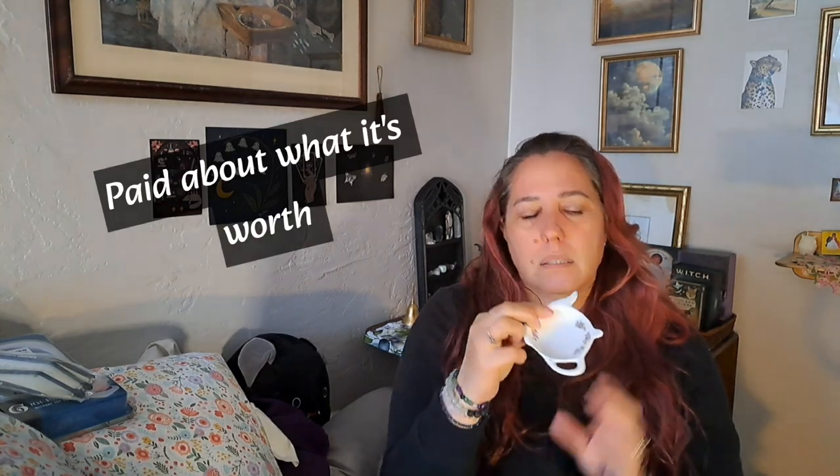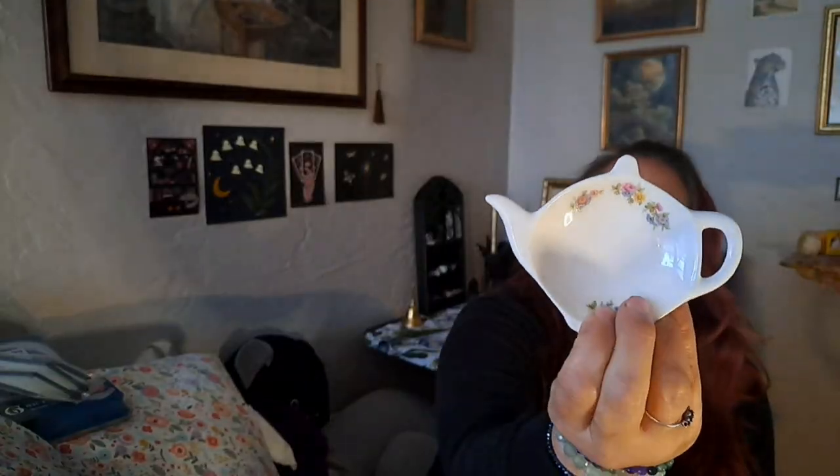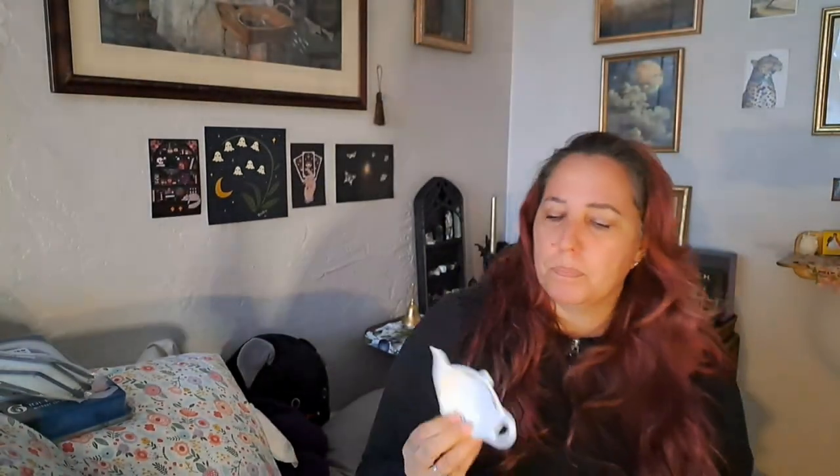I should look up the prices for things and maybe I'll do that after — like if I can find the original prices for stuff and put it in there and see if I saved. My sister mailed me something, and Stacey gave me a "drop it like it's hot" little teabag holder. But I had found this one also at the thrift store — this one was 75 cents. I think I might take this one to work with me because I have a little tea station in my office. So that one's cute — it was a little teapot, 75 cents, very cute.